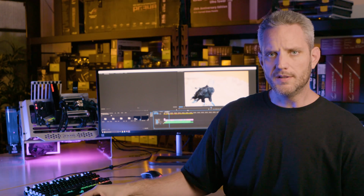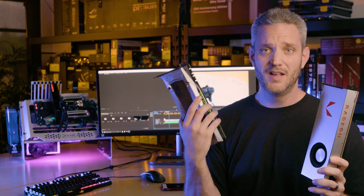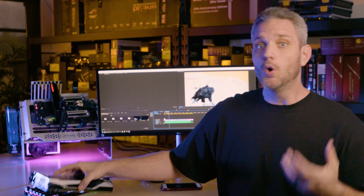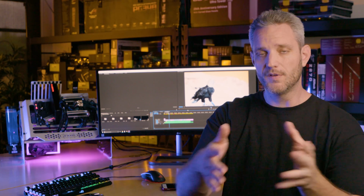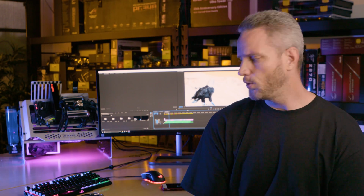But we live in the real world, where the problem is Vega 64 right now is actually being priced competitively against the GTX 1080 Ti, which we know absolutely dominates this in games. But what about in a professional environment? So in order to appease both the MSRP, which we're hoping the graphics cards will actually come back down to, I'm comparing them 56 versus 1070, 64 versus 1080, and then 64 versus 1080 Ti to basically account for the way things are right now at the time of making this video. And in the future, let's just hope that's a completely irrelevant test.